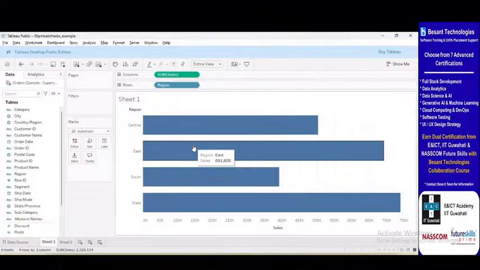So generally we would use the TWBX extension while developing, because today I'm developing something and tomorrow I have to open the same workbook again and again. I don't want to fetch the data from the database every time, right? So I'll simply save the file under TWBX and keep it in my local system. So when I come back tomorrow, if I want to work with the same development, I'll use the same file. That is the way.